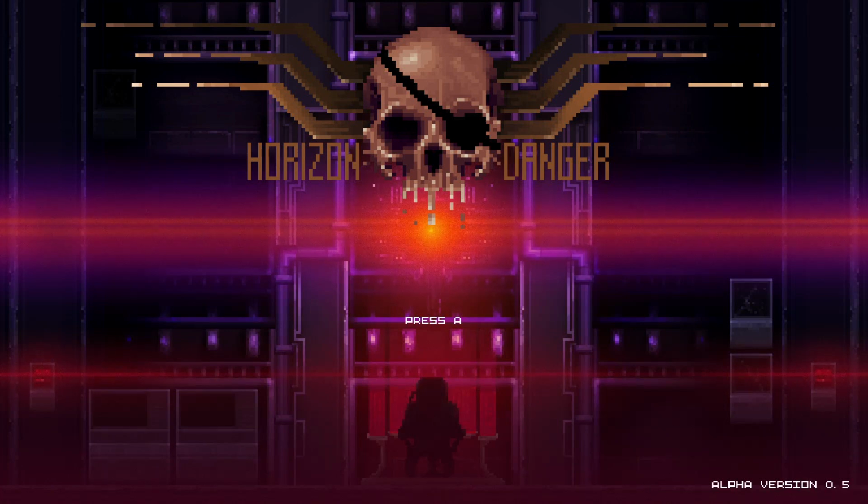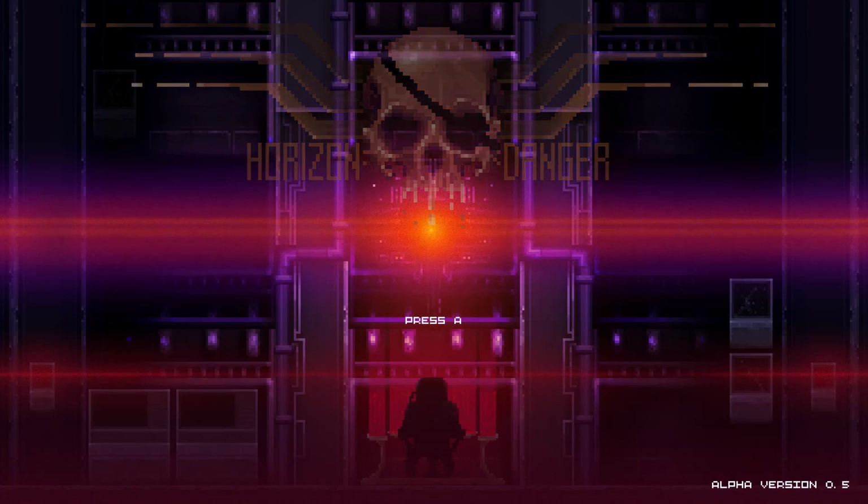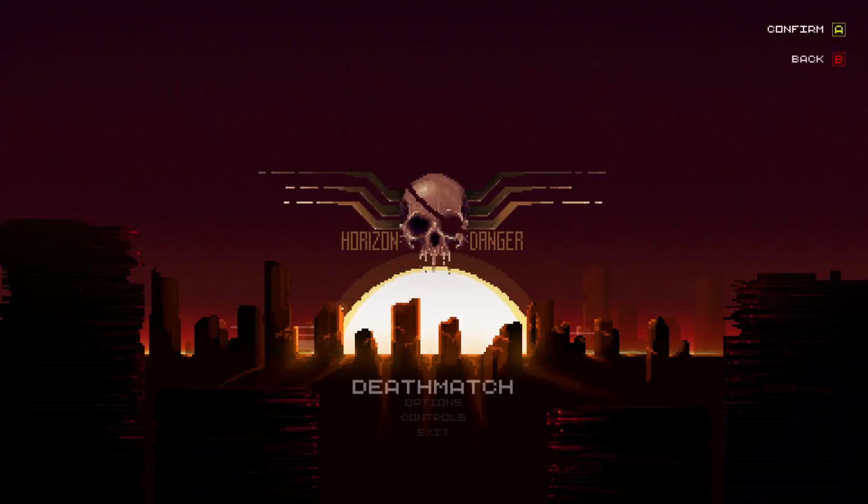Horizon Danger is a local multiplayer action game set in a cyberpunk dystopian future. And today we're gonna take a look at the alpha version of Horizon Danger. So what you see today is not final and Horizon Danger is still in development. I want to add more stages, more gameplay modes, game modifiers and also power-ups.